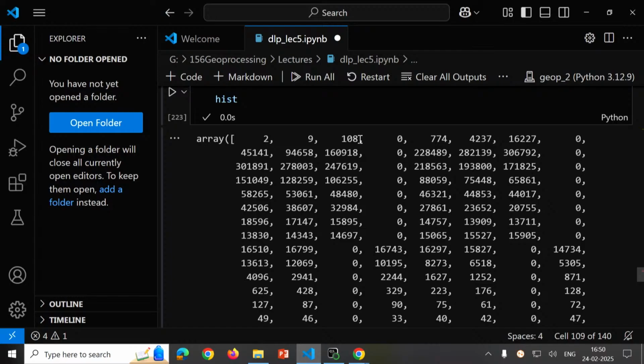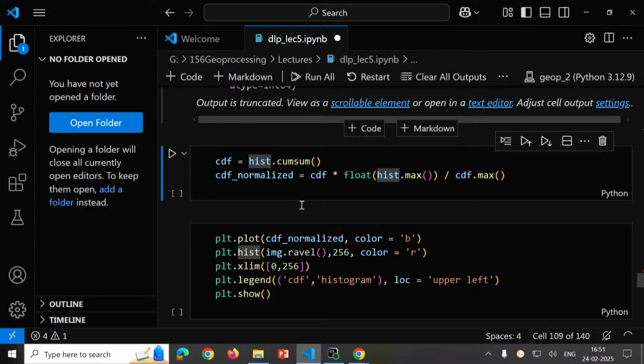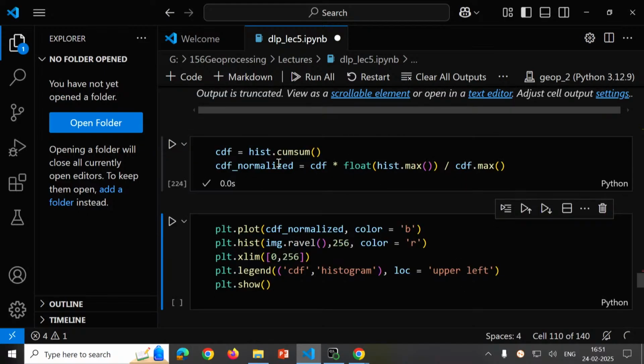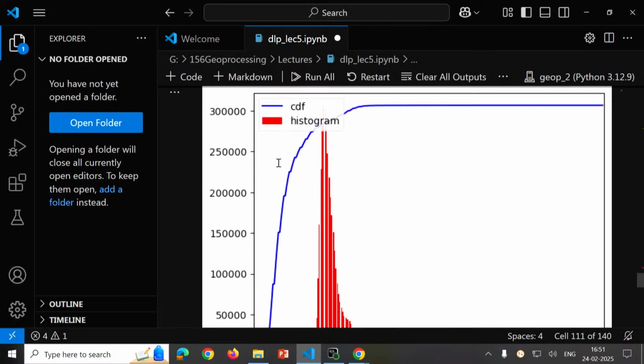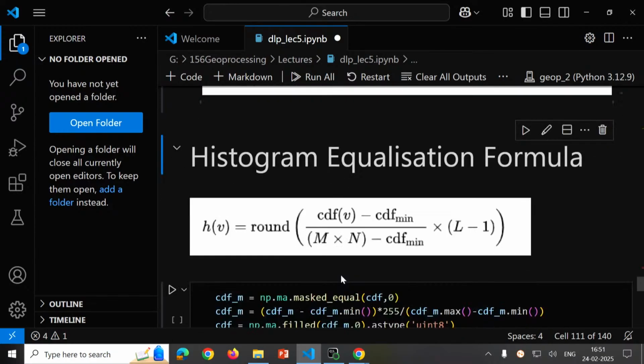So now we will first calculate the cumulative sum, the cumulative histogram, from this, right? So for 0 it stays, then every value will be the sum of the previous values. So for 1 it will be 11, and for the next, 108 plus 9, 117. Like this, we will keep on adding. Then we will be normalizing this. So cumulative sum calculates a CDF from that, and we are normalizing this. Now if you see the cumulative histogram, this is the cumulative histogram, and this was the original histogram of our image, which is centered and occupying a small range in our entire range.